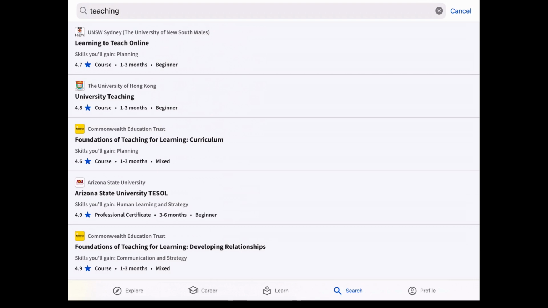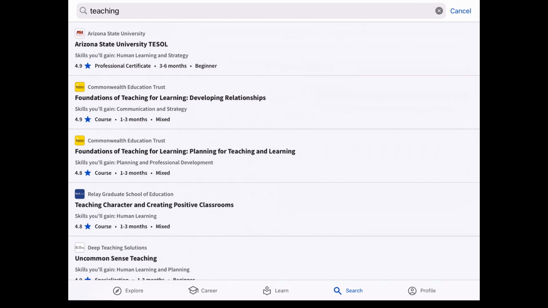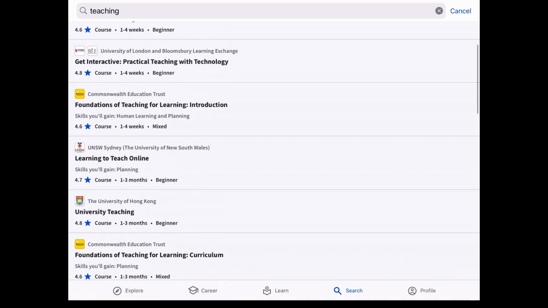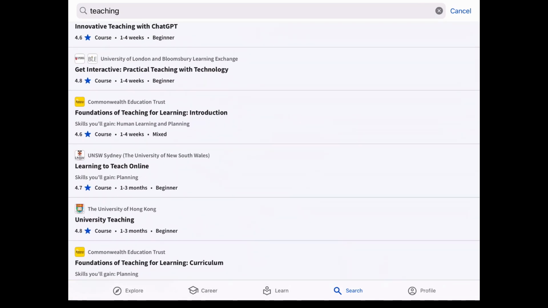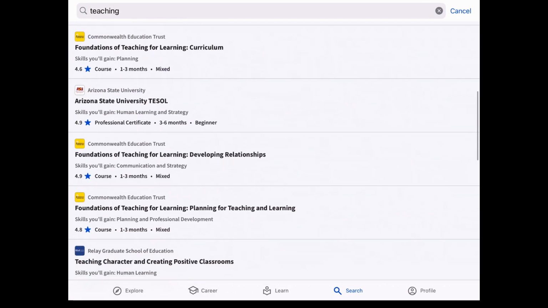So this is my approach to this. Now, the first one I chose to filter for is teaching. So it'll give you a large range. So as you saw, right? Some are very beginner. Then there's one that's tied to technology, teaching online. Here's one about curriculum creation. So maybe you're someone who's struggling with lesson planning. That can be right up your alley then.